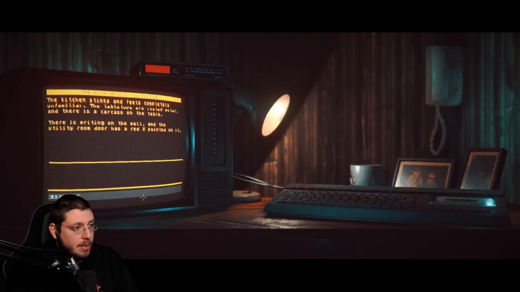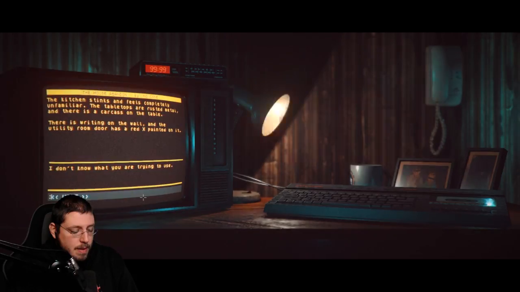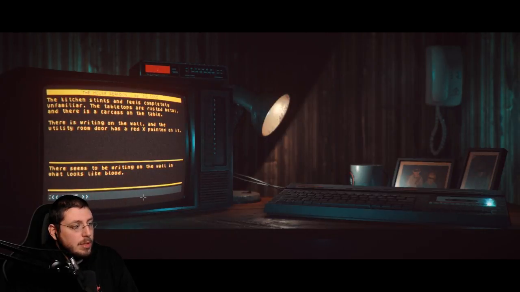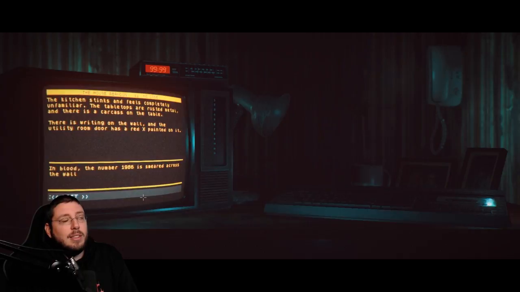Okay, examine carcass. Use carcass. Read. Look around. Writing on the wall. Read writing. Ah, Jesus Christ. In blood, the number 1986 is smeared across the wall. Jesus.